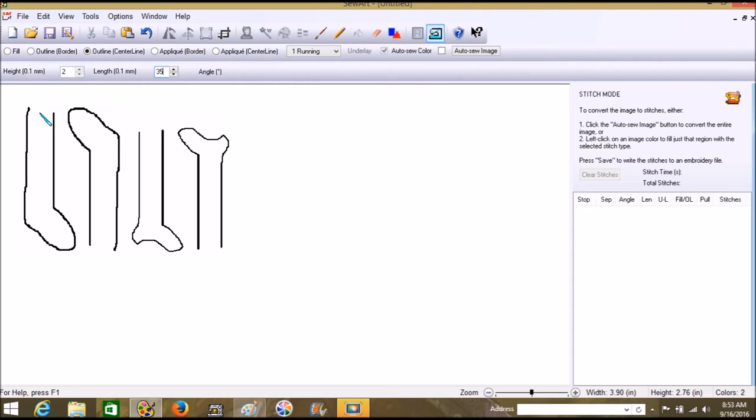the doll last night. And it just did a regular running stitch with the default, which is length of 15 and height of 15 and length of 4. And it took forever to sew out. It took probably an hour. I don't know. It just took forever. So we're just going to do a simple 2 and 35. On each of these, outline, centerline.